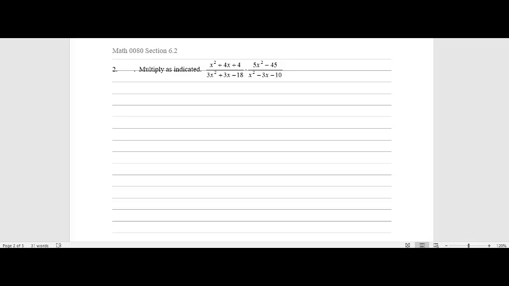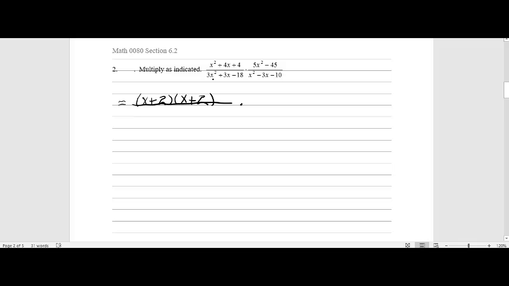In the next problem, we're also multiplying two rational expressions. This time, our factoring is going to be a little more involved. So when I factor the first expression's numerator, that factors into x plus 2 times x plus 2. And if you don't see that right away, work on scratch paper. If you're taking an exam, work on the back of a page of the exam different from the page the problem is on, and figure out the factors, and then bring your results back to where you're working the problem.